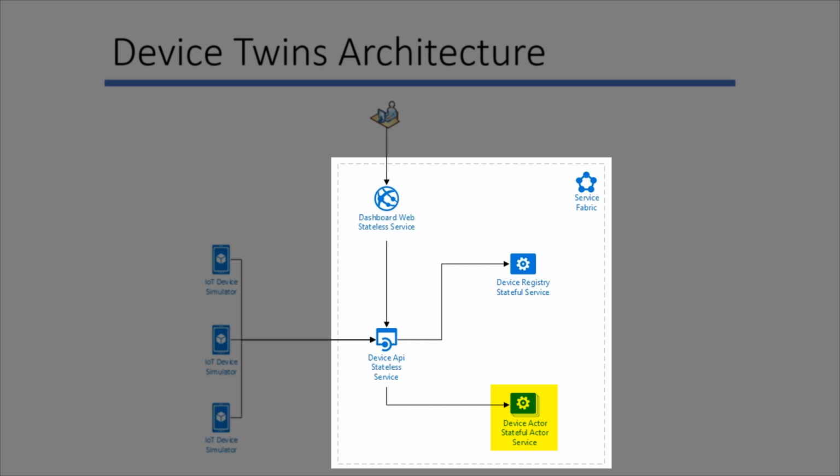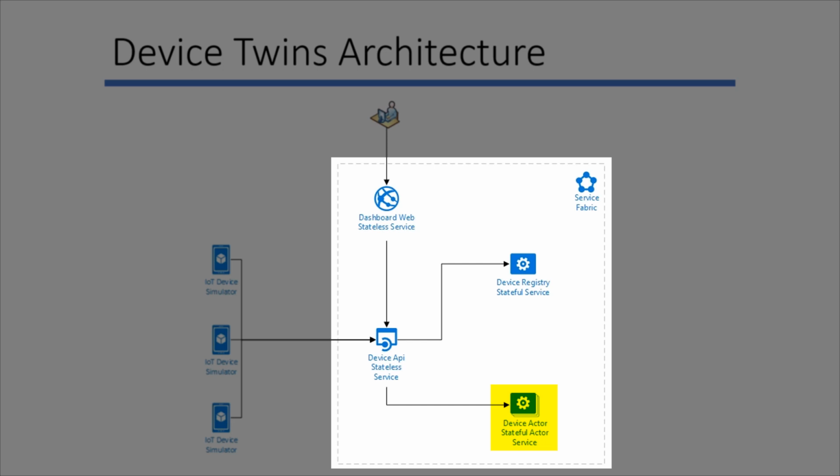It follows the actor pattern, which is a computational model for concurrent or distributed systems in which a large number of these actors can execute simultaneously and independently of each other. For our purposes, the actors are the device twins. Each device has a corresponding actor in which it stores the current temperature and humidity values.